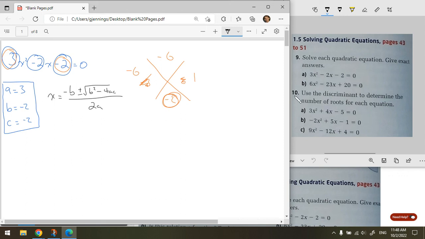And we've been asked to give exact answers. So we're going to give the output of the quadratic formula after we simplify the radicals. Okay, so x is equal to negative negative 2. How many of you, raise your hands, have made a sign error when using the quadratic formula? Notice how careful I am with my substitutions. Okay, and I take up lots of space and I write it out very clearly and I substitute into brackets everywhere.